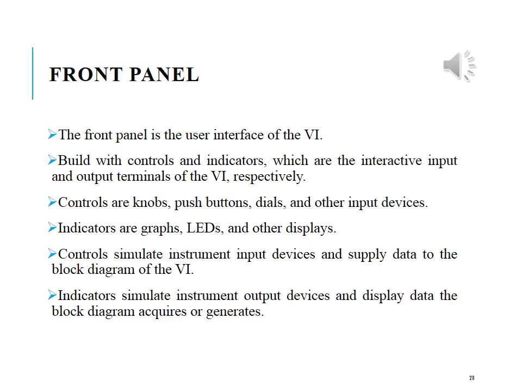The front panel is the user interface of the VI. In the front panel, there are controls and indicators, which are the interactive input and output terminals of the VI. The controls are knobs, push buttons, dials, and the indicators can be graphs, LEDs or any other display. The controls simulate instrument input devices and supply data to the block diagram of the VI. Indicators simulate output devices and display data the block diagram acquires or generates. So this is an example of a LabVIEW front panel. You can see many types of displays here.